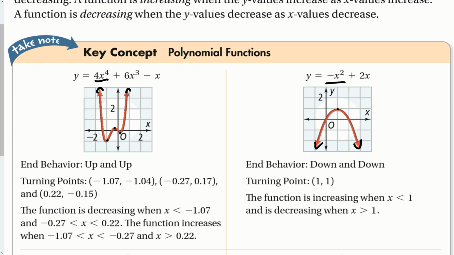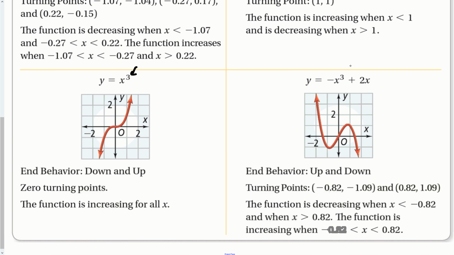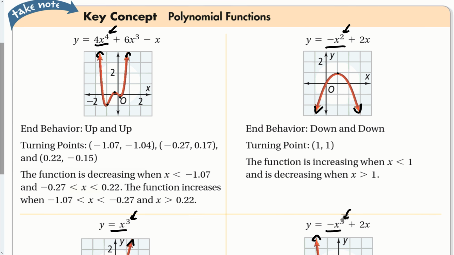Okay, so that maybe sets up a little pattern for us where this lead exponent could tell us something about where the graph is going to go. And I have a whole chart about that in a second. Okay, let's look at these two. Now, both of these exponents are 3rd powers. Notice that this side goes down, this side goes up, and the opposite is true here. If you notice carefully, what's the difference in this lead term? Well, one of them is positive and one of them is negative. Back up to the top here. That one is positive, that one is negative.